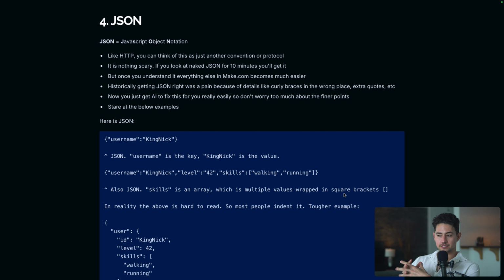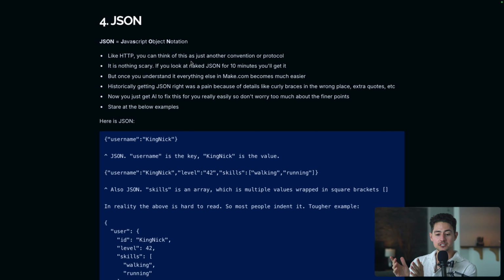The last thing that we need to do in order to really deeply understand HTTP requests and how to make API calls is we need to understand JSON. JSON stands for JavaScript Object Notation. JavaScript is a programming language primarily used on the internet. JavaScript objects are particular ways of writing information that are wrapped in these little curly braces. So JavaScript object notation is basically where, regardless of whether or not we're using JavaScript, we're writing about a resource using that very specific convention, with a very specific protocol, very specific language.